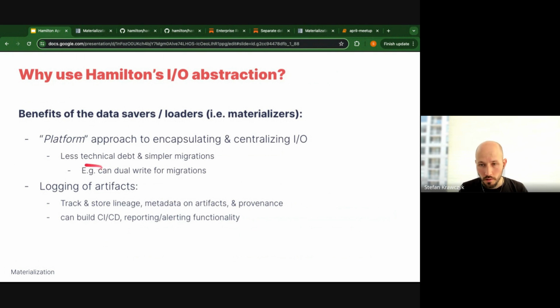One of the interesting parts of using .materialize for saving things is that it's really easy to implement a dual writing scheme. Commonly, if you want to change formats or other things, there's a whole process to do so. But in the case of Hamilton, you can have more than one materializer for the same object, so you can inject multiple different ways of saving something, and then have a smooth path to migrating things. Otherwise, with the extra metadata that you capture and control, you can log more stuff about it.